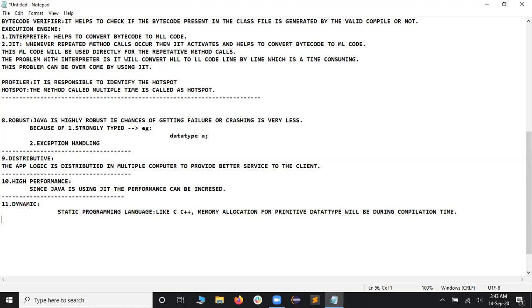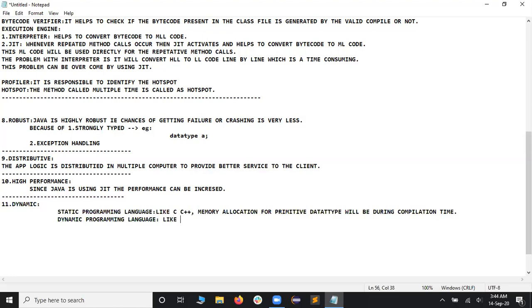If I want to speak about this, I have to write the memory diagram for that, and I need to explain what exactly a data type is, what a primitive data type is, and how the memory will be allocated in the memory segment, especially in the heap segment. All those things, today it's not the right time, but just the points are what I'm giving. I would like to take the dynamic programming language. Just the difference is what I'm giving today, so you can make a note of it.